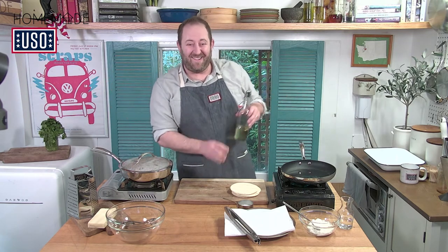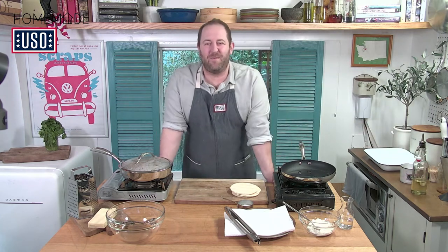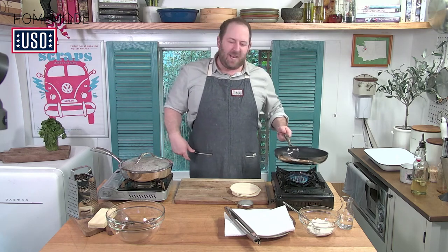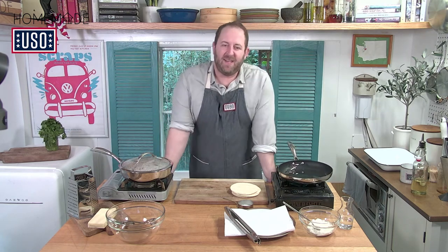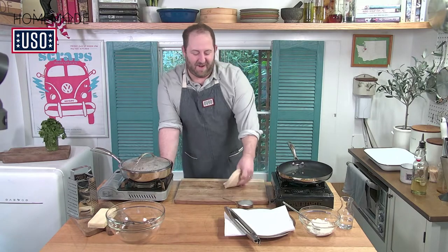I lived in Italy for a year and realized they don't use cups to measure — the scale is where it's at. Is anyone overseas? Jill is in Germany! Oh that's awesome, Jill. Was it easy to find some of this stuff? She says the commissary is out of corn tortillas — they've been out for about a month, so she had to get flour because corn tortillas aren't readily available in the local economy.